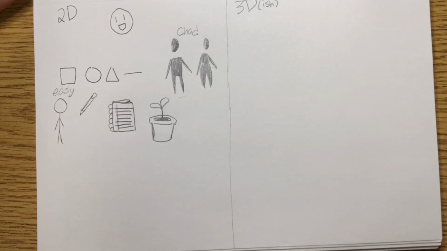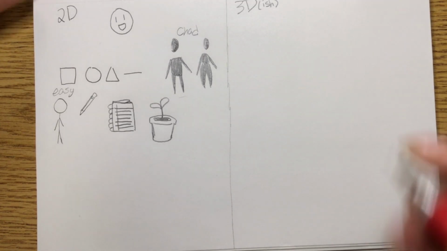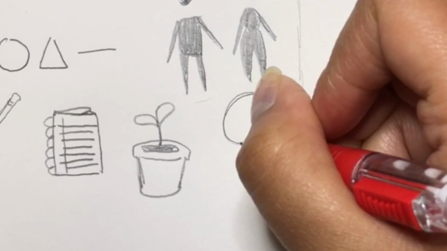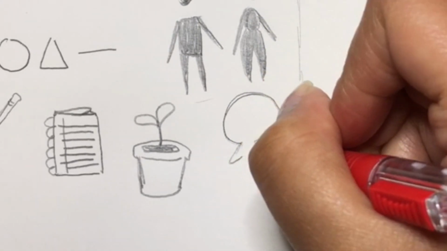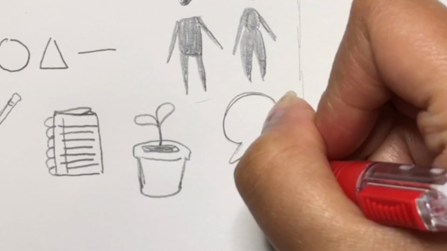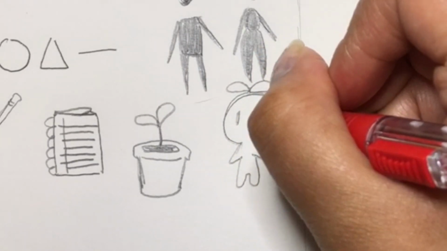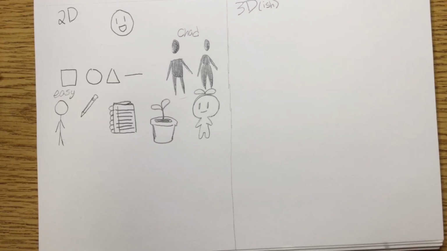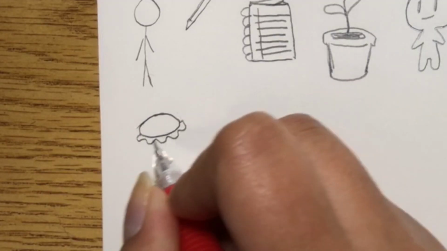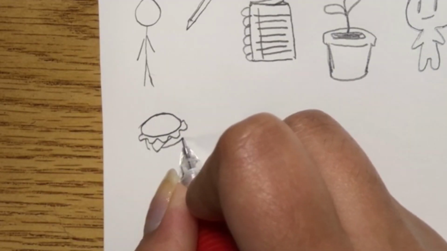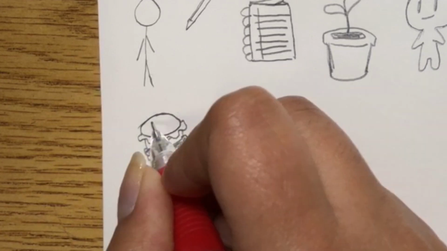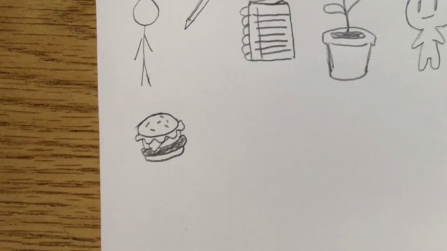What else do we want to draw? Let's do Psy from Psych2Go in 2 dimensions. We got the head looking super lopsided, but I don't care. We got arms. We got the other arm. We got the legs, give eyes, just like that, and then a cute little smile. There we go. See? Super duper simple. Let's do a hamburger with some lettuce, a triangle cheese, tomato, Krabby Patty in there, and then the bottom bun. There we go. Maybe add some sesame seeds. Symbology is super simple and really easy for your brain to interpret.